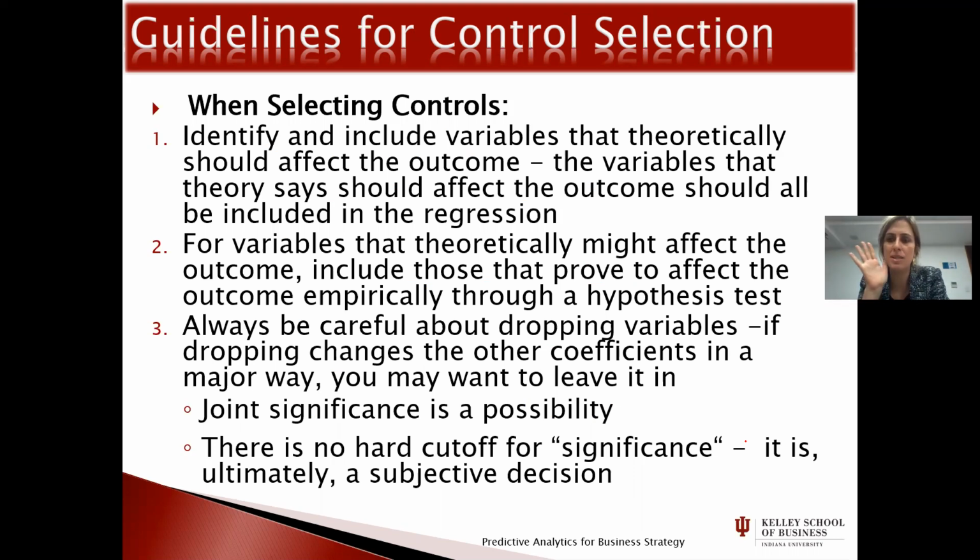Remember these 5 dummies that we talked about? Sometimes you can run into a situation in which 2 of the dummies are insignificant on their own, but together, when you conduct a global significance test, they matter. So joint significance is something you want to be aware of before you just throw the variable away. This also advises against the kitchen sink approach that you learn in econometrics: just throw everything in there, dismiss all the insignificant variables, throw them away. This is not how you build your models. If the variable should be there for a reason, even if it is insignificant, you may want to keep it because theoretically it belongs in the model.